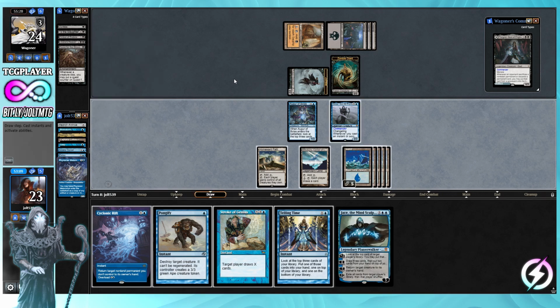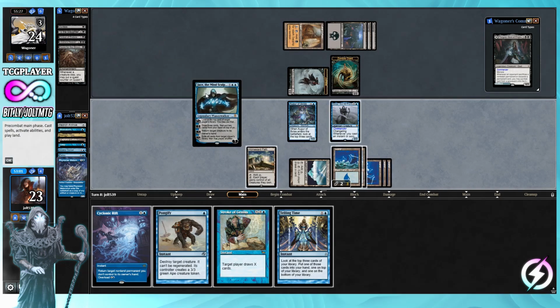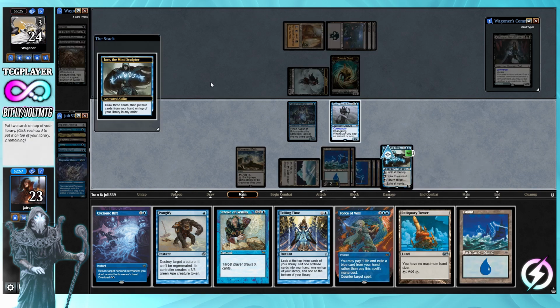Ooh, and that's going to be Jace the Mind Sculptor. Okay. So let's go Jace. Tap down 1 more. Let's have Jace enter the battlefield. And we're going to go for the Brainstorm ability. Yeah, I like this. So let's go Brainstorm on Jace.